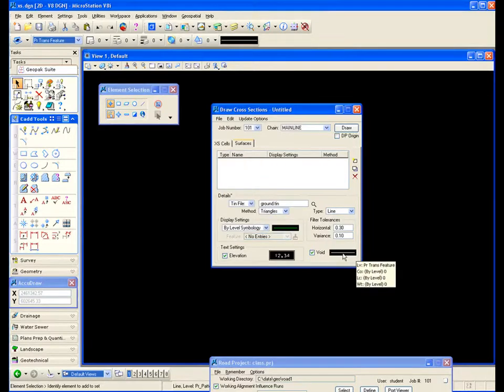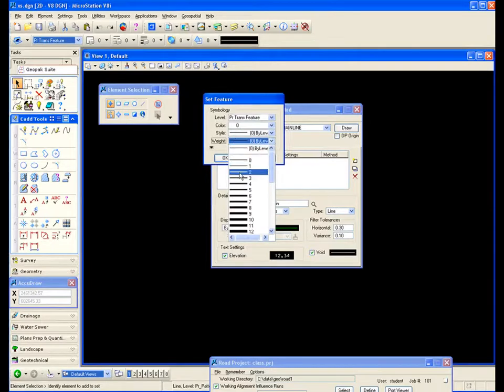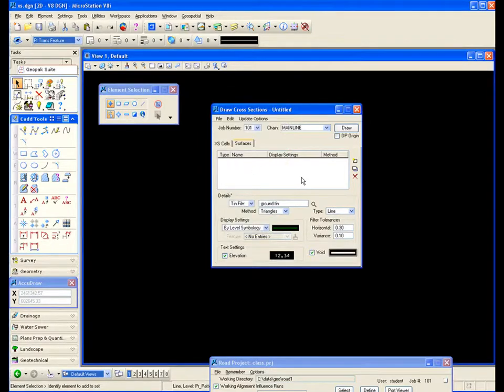If there are any voids in this particular alignment or adjacent to this alignment, I can plot those also in a different color. I can do this maybe white with a heavy line so that they'll stand out. Once this information is filled in also, then I'm going to add this to this collection box.